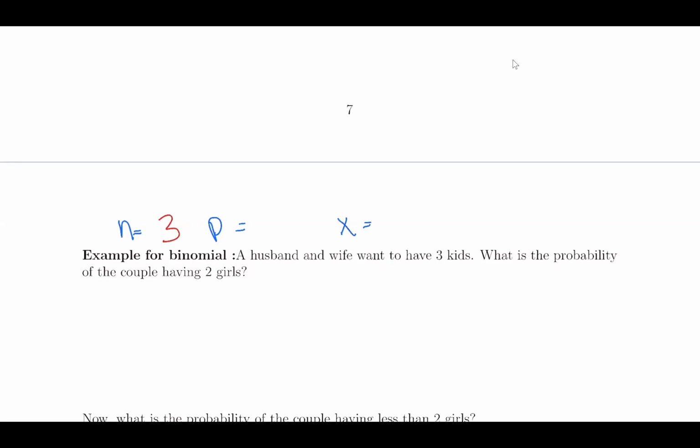Good. All right. What's the probability of success? Or sorry, let's go to X. So what are they trying to look for? Are they trying to look for that they have a male or that they have a female? A female. So in this case, our success is that they have a female. If they have a male, it's a complete failure. All right. So what's the probability that they have a female? 50% or 0.5. Yeah, good. Cool. Thanks, Samantha.